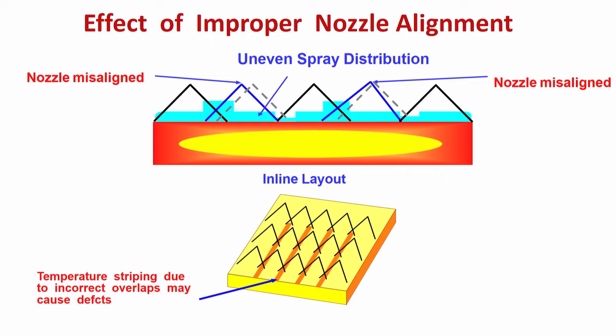So, the same thing I am trying to explain with a different figure. Suppose there is nozzle misalignment. So, what is the problem? The proper location is this, the dotted one. No, sorry, I am mistaken. The proper one is this dotted one. So, in place of that, it has shifted in this direction, to this blue line.